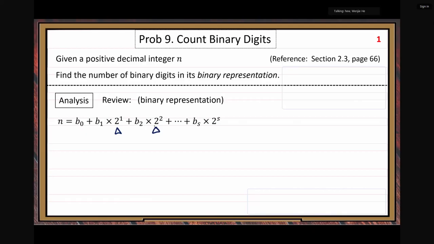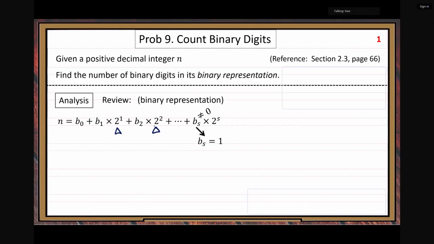In decimal, we use 10 as the base number, and here, in the binary system, 2 is the base number. The bits, the coefficients for the different terms, can be 0 or 1, so less than the base number. But the most significant bit cannot be 0. That is the requirement, and this is our standard binary representation.